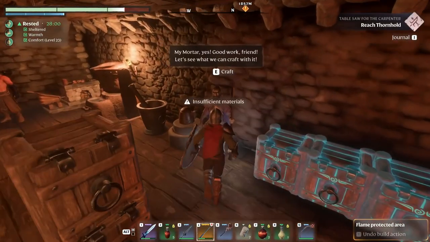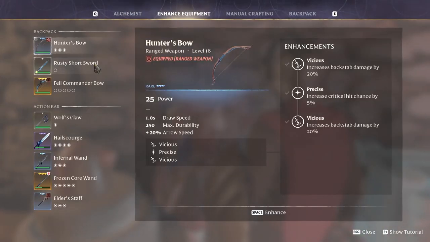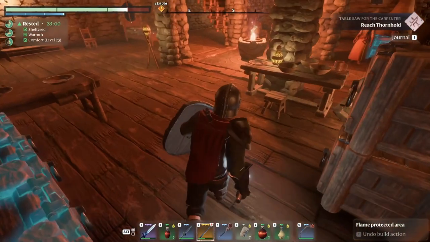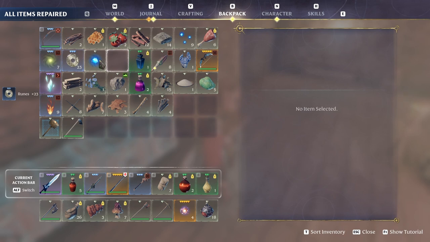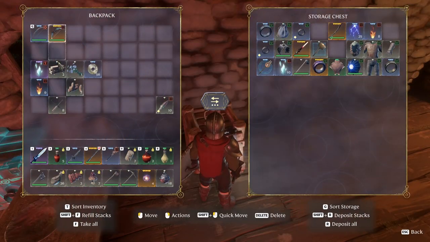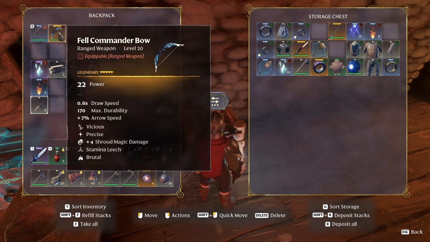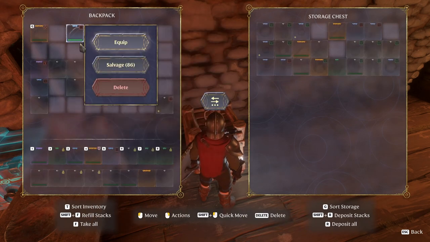Okay, let's repair our stuff in here. Let's see what we have in here, because this one ain't good. Let's deposit everything in here. Shift R, please. Let's see this one. How does it look? This is 25 vicious precise whatever. But this one, I think it's better. Especially because of that stamina leech. Nevertheless, I like that one more.